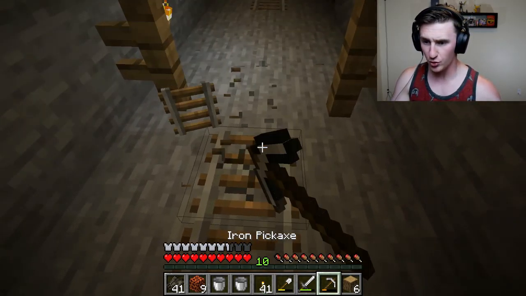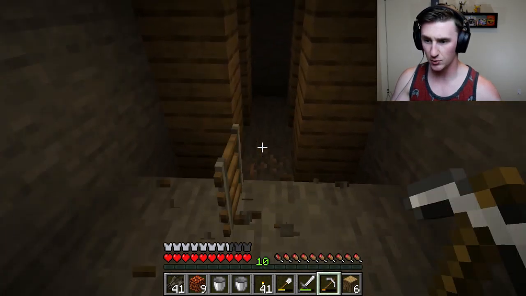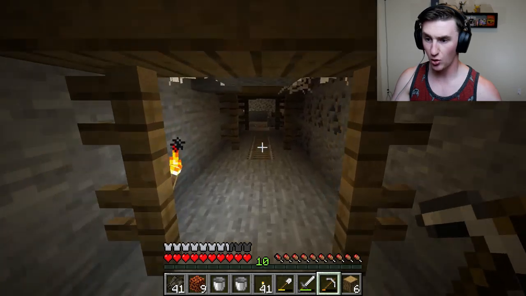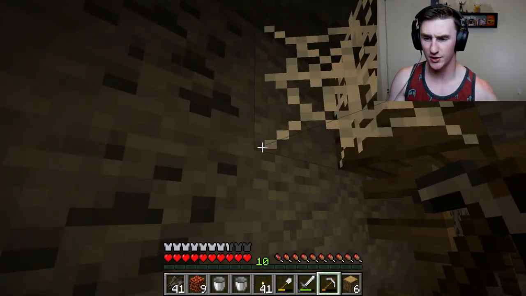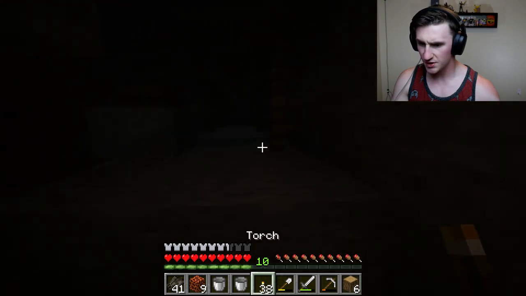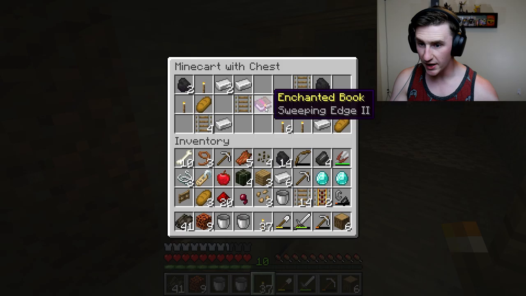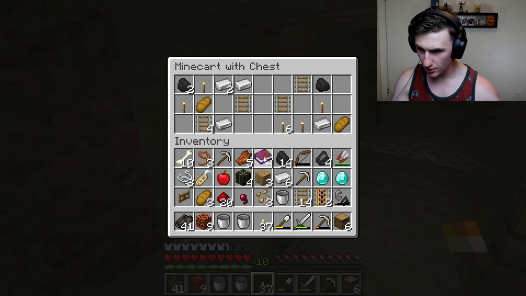I know there's a couple more chests somewhere around here, because I ran through all of here and was trying to find coal, because I was out of coal. And there's a lot of coal now, so let's actually mine some of that real fast. Are there traps down here? Ooh, an enchanted book. I like to read.